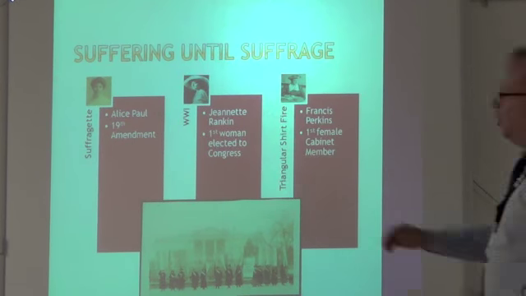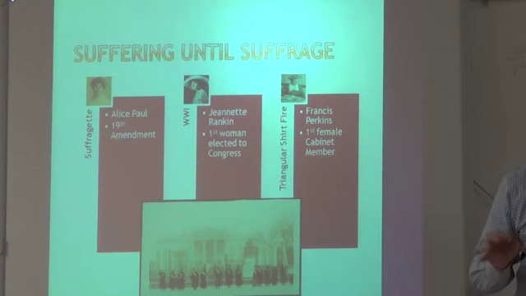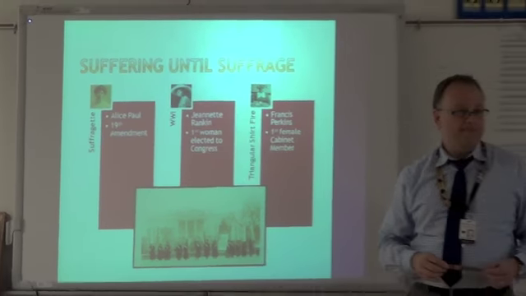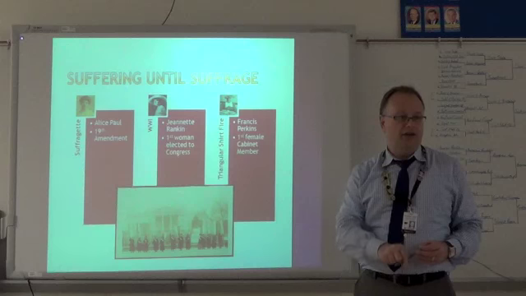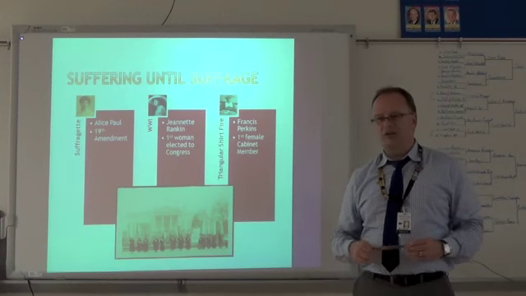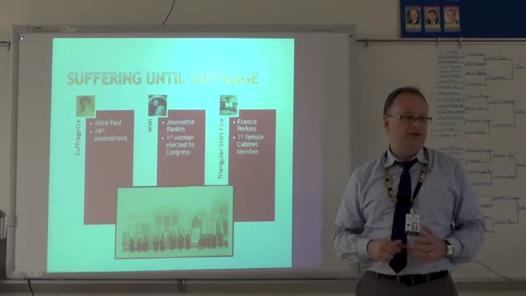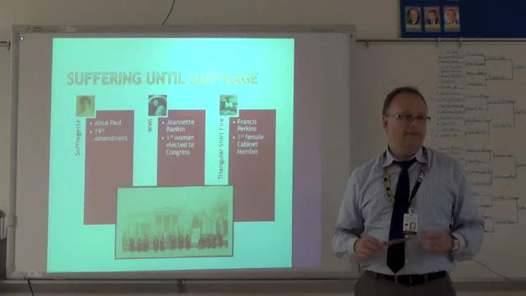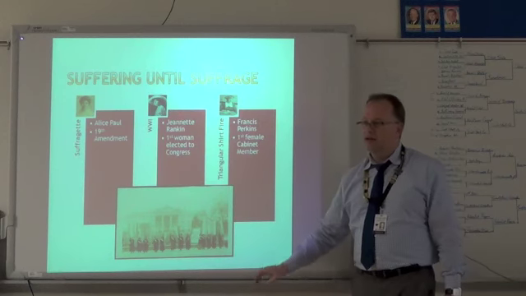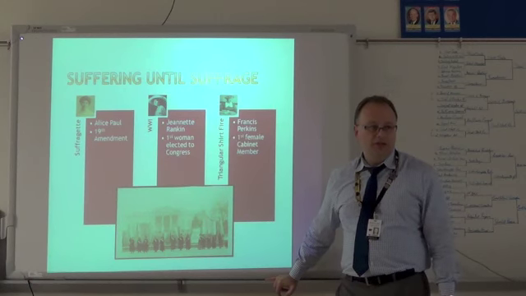What happens to Alice Paul? You saw that movie clip. Well, first she gets arrested, sent to a prison in Virginia, and there she goes on a hunger strike. Everyone's trying to keep this a secret. This doesn't look good if you're President of the United States and you have these basically political prisoners locked away, these women, and they're now going on hunger strikes. And then we find out while she's on a hunger strike, they're force feeding her. It doesn't look good. Eventually she's let free.